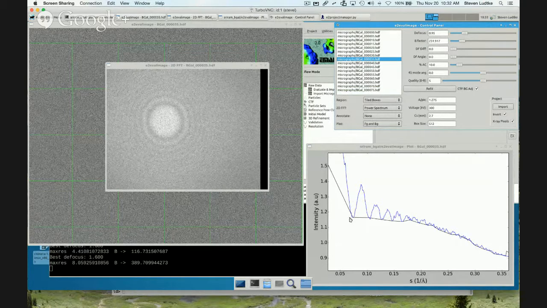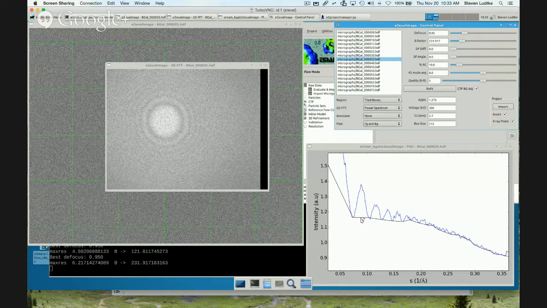Here, it looks a little bit unusual. It's sort of flat here, but it doesn't really go up very high. So if we look at K2 data from another project, you may actually see that sort of funny effect. But the background subtraction strategy in here takes care of that automatically for you. You can use different strategies for background fitting. One strategy, if I uncheck that box, would just be to, let's see if it shows. Now it's already adjusted to fit, so it's not going to unadjust it for me.